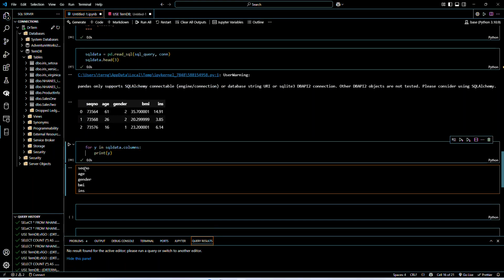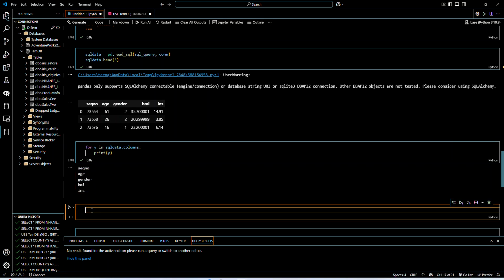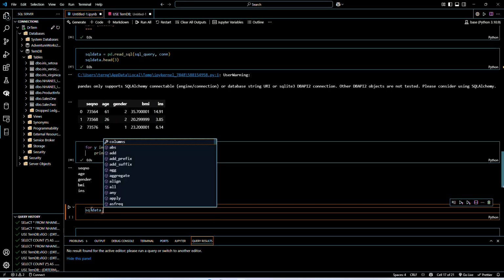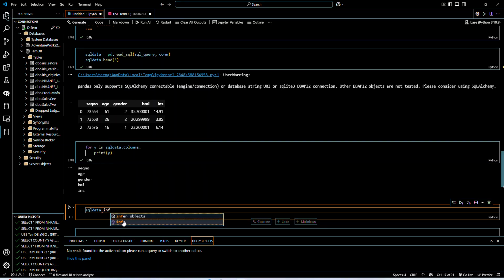This is it. Now I can copy and paste in my other code as I'm going. I can also say here SQL data dot info, just to view the information.